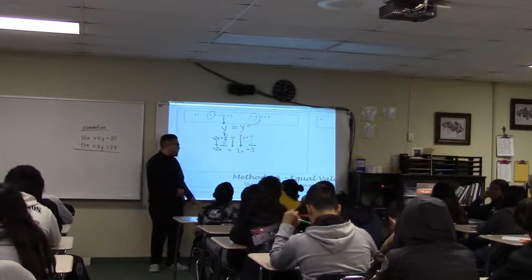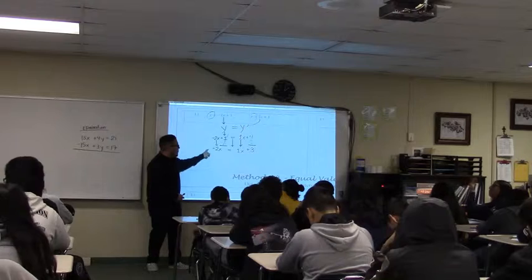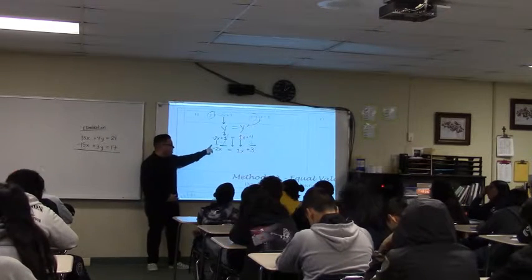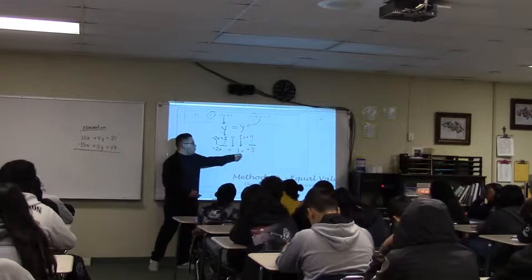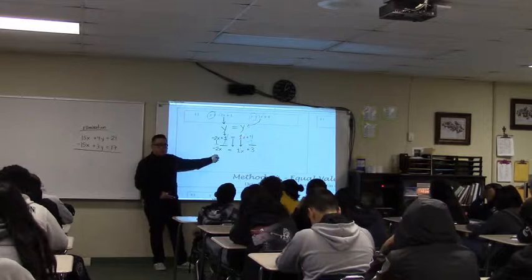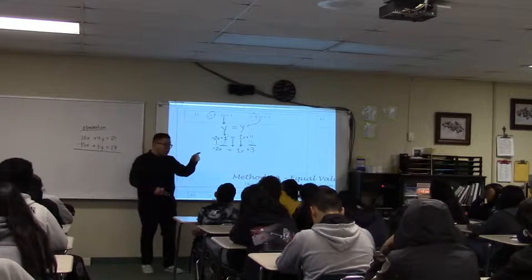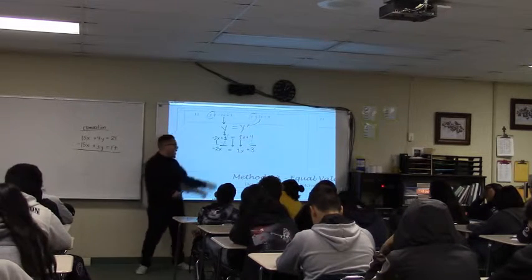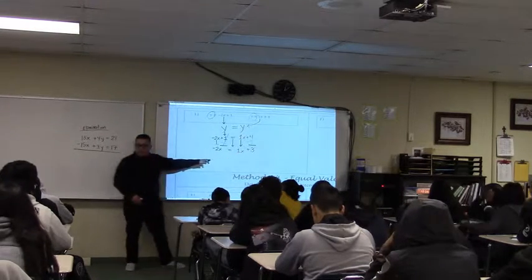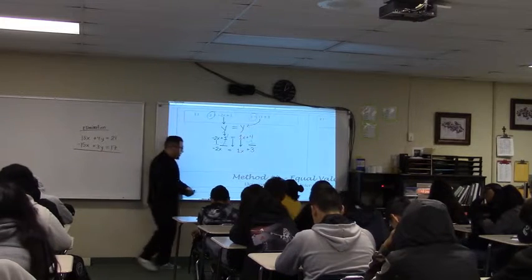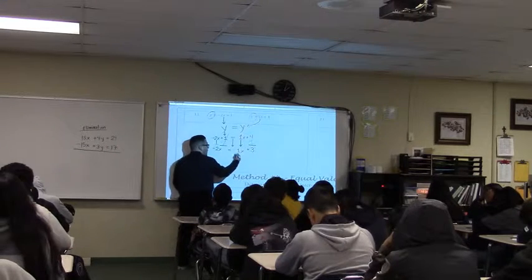Now, on the left side, how many numbers do I have? 1. Just 1. I don't have anything else, just 1, right? Now, does this number have an X, yes or no? Yeah. So, what do I do? What do I want to do with this and this? Combine them, right? But how do I combine them, though? By doing the opposite. What's the opposite of a positive one? Negative one. But the only difference is that this has a variable, an X, right? So, you guys said the opposite, and you said the opposite is a negative. So, the opposite of a positive is a negative.